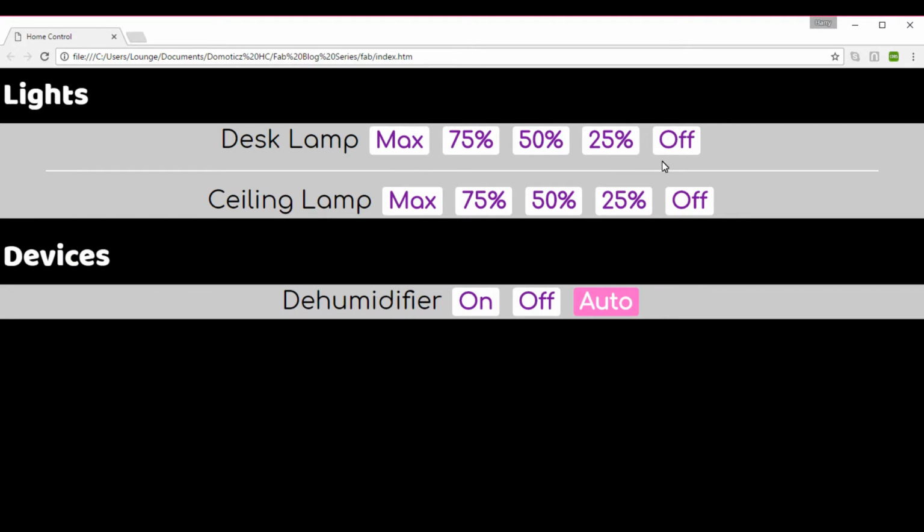But I think the most important thing to show you is how you link these buttons then to Domoticz to control the device. Notice at the moment I'm just doing a discrete button for each individual function. So for example, on desk lamp I've got max and off, and for dehumidifier I've got on and off. Eventually in the next set of videos I'll show you how to combine them together, so you can just toggle the switch with one button and it will actually update depending on the status of the device.